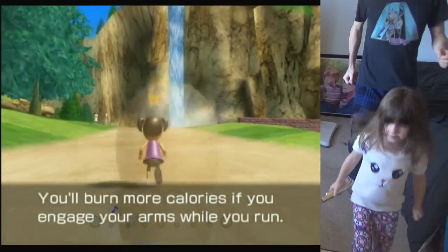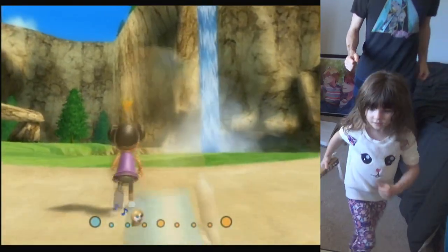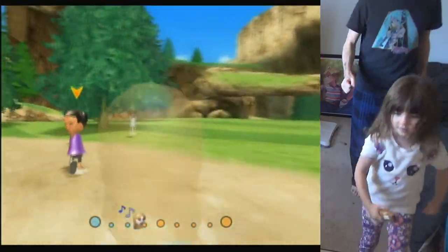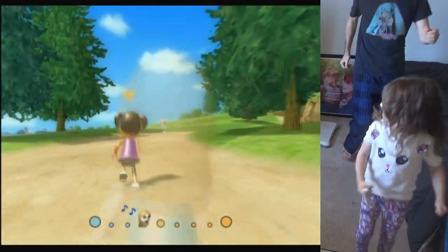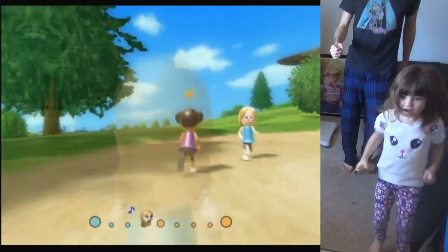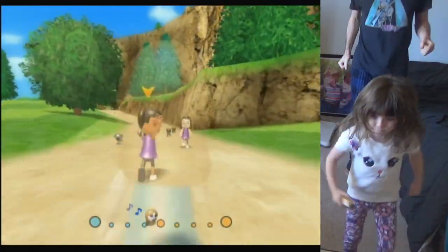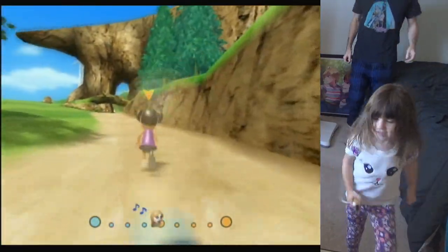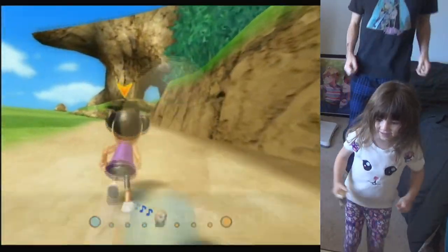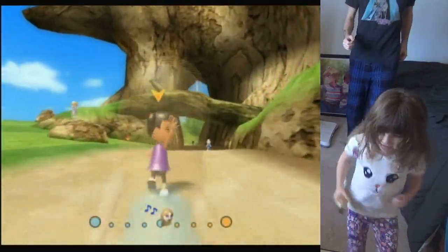Oh, it says you'll burn more calories if you engage your arms, if you use your arms while you run. Alright, you're a quarter of the way there. We're making the mirror move. Although I think that's pretty much me. All right, good job. Oh, good. Oh, it just suddenly went really quick. You're halfway there. Great job.